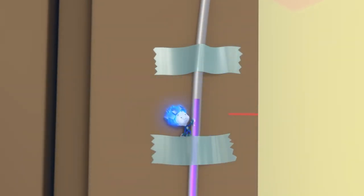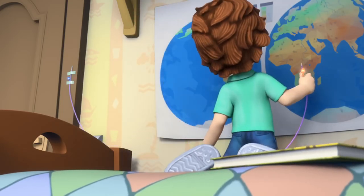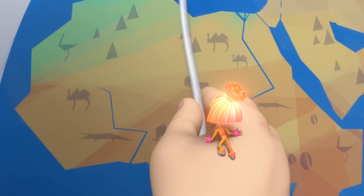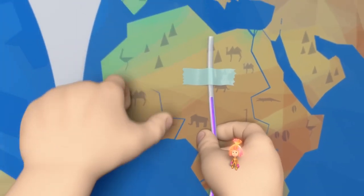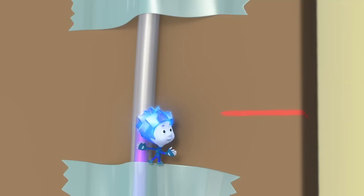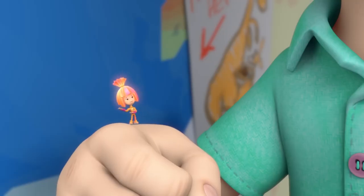I'm gonna watch the water level on this end, all right? Be careful how you lift it, or the water can get out. Nolik, what's going on? The water inside the tube is even with the line. There you go, Tom Thomas. Where the water is right now is how tall you are. And? Well, it looks like Tom Thomas isn't quite tall enough for Africa.